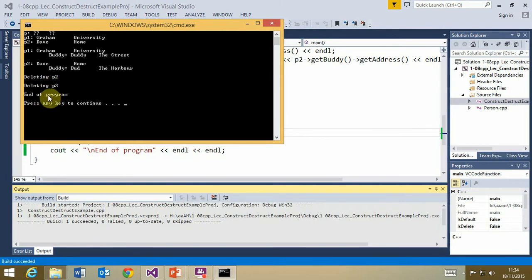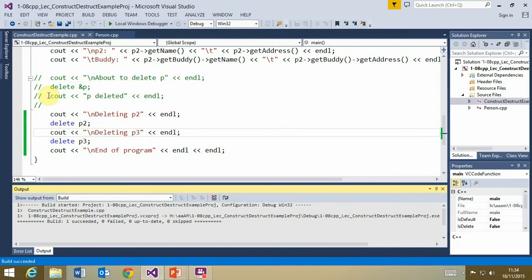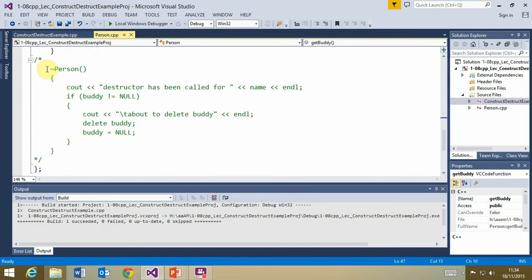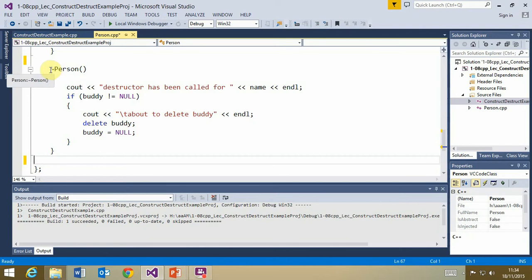So those objects have now been deleted. So what about the destructor methods? Let's take a look at how they would operate. In the person class, we can put in a destructor method by declaring the method as we would normally. Remember the tilde character in front of the method name, which makes it a destructor.